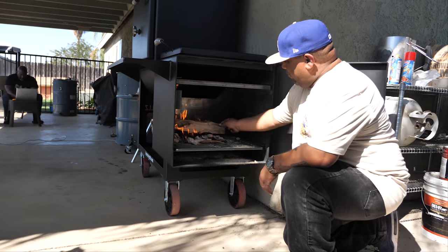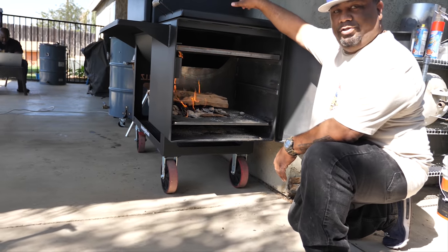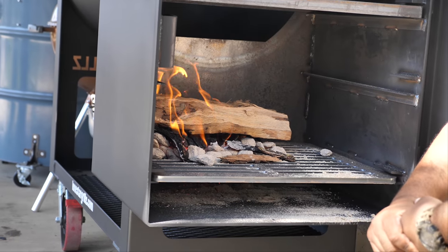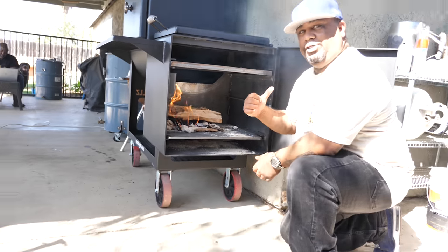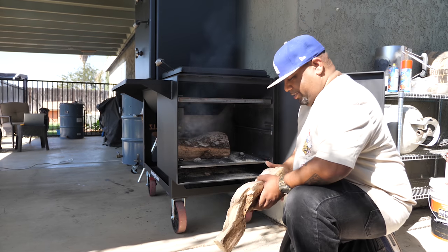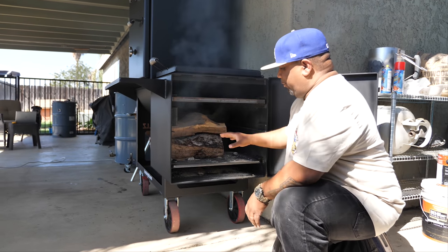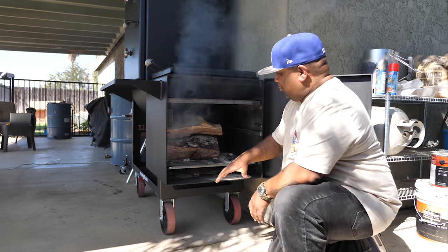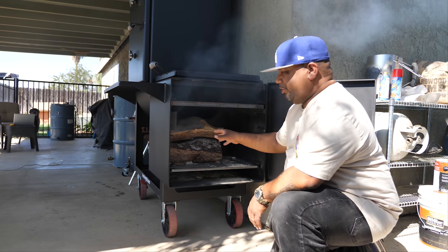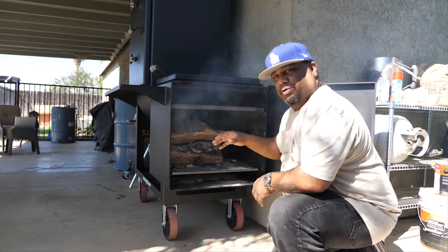We got a nice fire going, and I'm gonna close this door a little bit and let that heat up, then we're gonna start monitoring the temperature inside the box. Remember, the easiest way to get your fire started is kindling, then one log. Once the base is caught, then we start adding more logs to it. I'm gonna add another one just like that, and then this one here — I'll just put on top. We're gonna leave the door open a bit because we want maximum draw, then close it slightly to force heat inside. The main thing right now is getting those logs lit so we can start producing real heat.